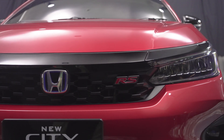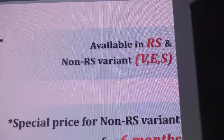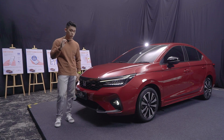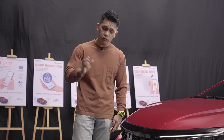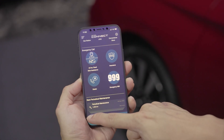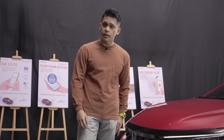Honda Connect is standard only on the RS variants, which means if you buy the RS you don't have to pay — it's installed straight from the factory. But for those looking to buy the SE and V variants, you'll have to pay RM1500 for a subscription of three years, and that is a promotional price, quite discounted from the MSRP. So RM1500 for three years on the SE or V, and you get the full functionalities of Honda Connect. Let us know if you are a fan or want to get on board. If you're planning to buy the Honda City, would you get this? Let us know your thoughts in the comments below. Thank you so much for watching — until next time, bye bye!